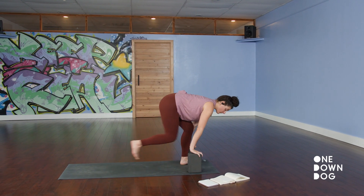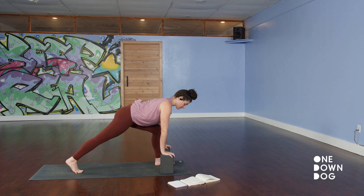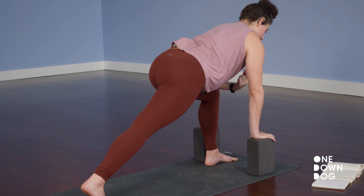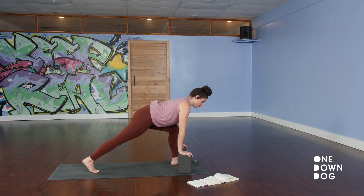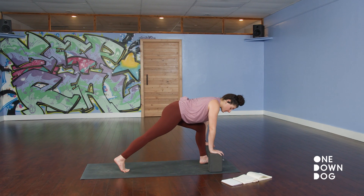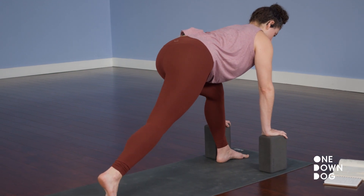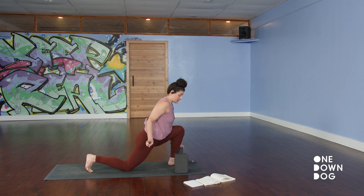Try to make that a long step. If you're really stiff or tight, that could be two steps. Now you're on the ball of your back foot. Before you look at it — sort of like checking your homework answers in grade school — sense it from the inside. We call that proprioception or body awareness, and it's something we cultivate during these practices. Can you sense that the ball of your foot is on the floor, your toes are on the floor, and your pinky toe is pointing straight forward? Now take a look, see if that's actually what's happening. It's an easy fix — it's part of practicing, learning these little refinements. Now lower the back knee and keep your pinky toe turned forward, not out — straight ahead.